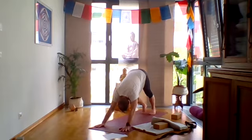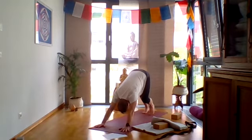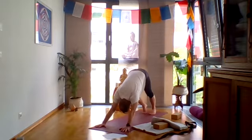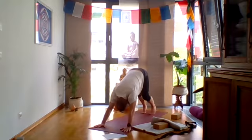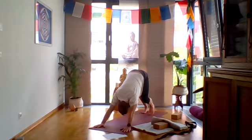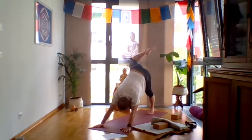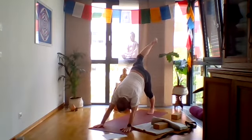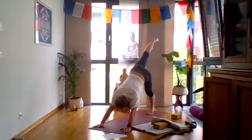Bend your right knee straight out the left. And then bend the left straight out the right. Once more, alternate, bending the right. And then once more, bending the left. Inhale, right leg high. And then make circles around the right hip, opening and closing the right knee. Right leg high.